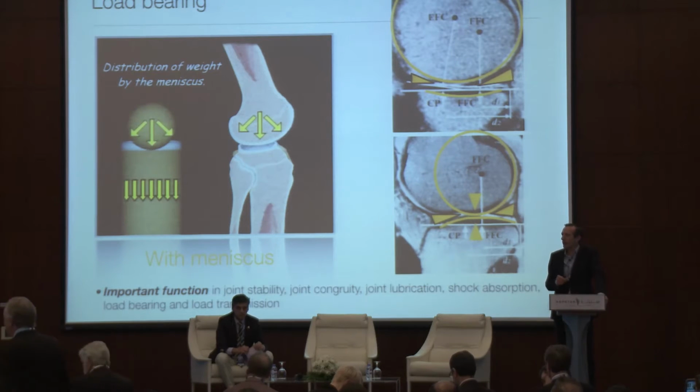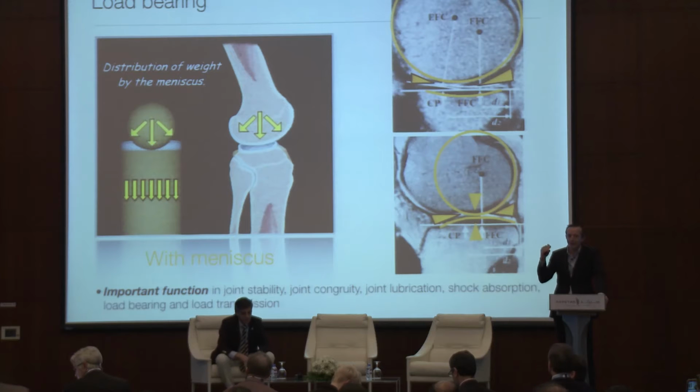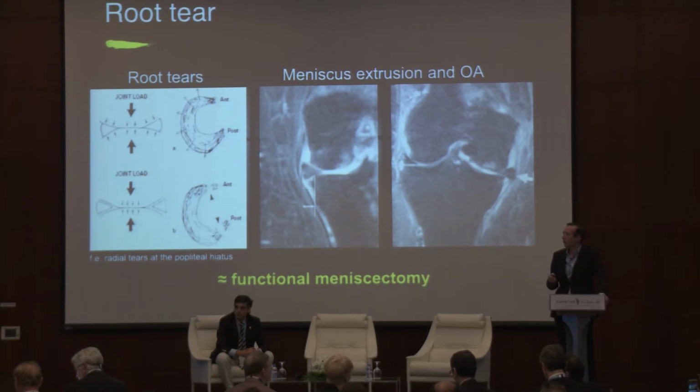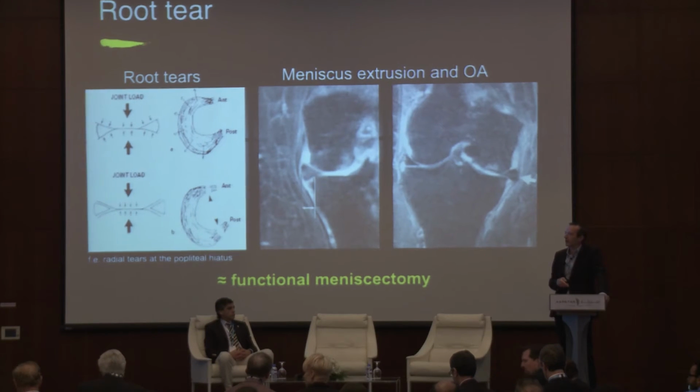Especially in load bearing, as you can see here, you need that meniscus, especially on the medial, but surely on the lateral side, to adapt the convex on convex situation on the lateral side and the convex on concave situation. So it has major implications. If you have a root tear, biomechanical studies have shown that it is equal to a functional total meniscectomy. That is a major situation where you get meniscus extrusion because of the loss of the root, and therefore you get really quick onset of osteoarthritis. And this is, for a soccer player, of course, a situation that you want to avoid, a functional total meniscectomy.